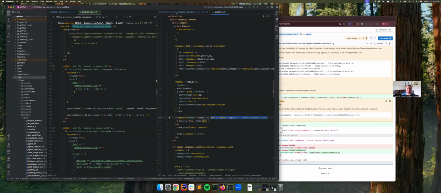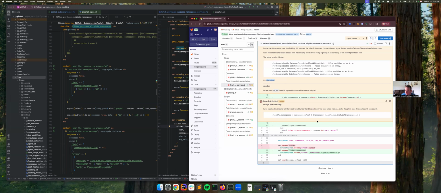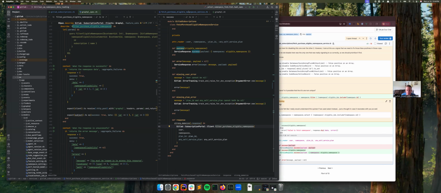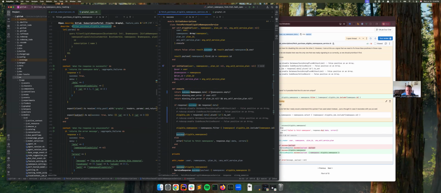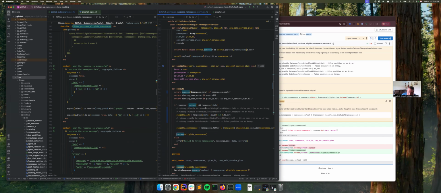Okay, so then at this point we're getting back, that's why we're digging on IDs here. So we're digging on IDs, plucking the IDs, got it. We're filtering out the ones that don't exist. Okay, this looks all good to me. Okay, that looks all good.